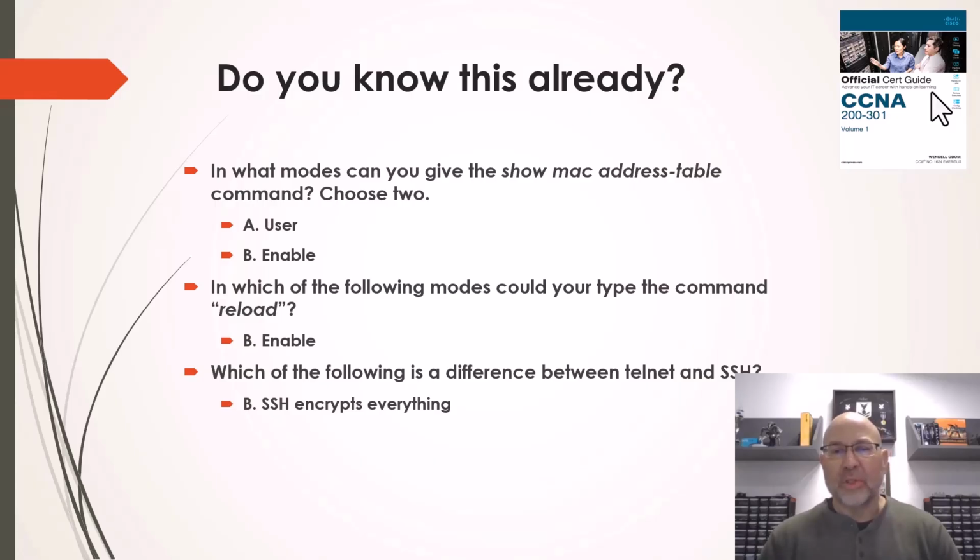In what modes can you give the show mac address-table command? Well, the show command is how we get a lot of information from a Cisco device, in this case switches. Some show commands are available in multiple places and some are available only in one. The modes that we're talking about are user mode and enable or privileged mode. So both of these will provide this particular command.